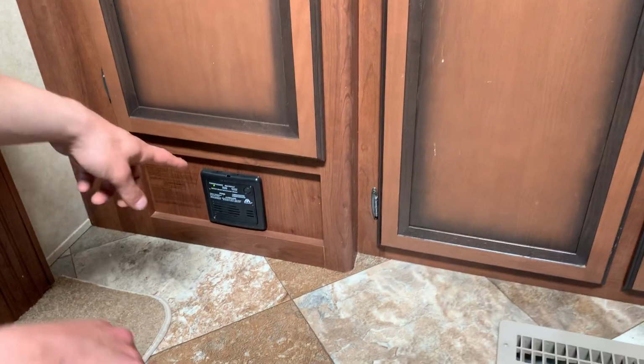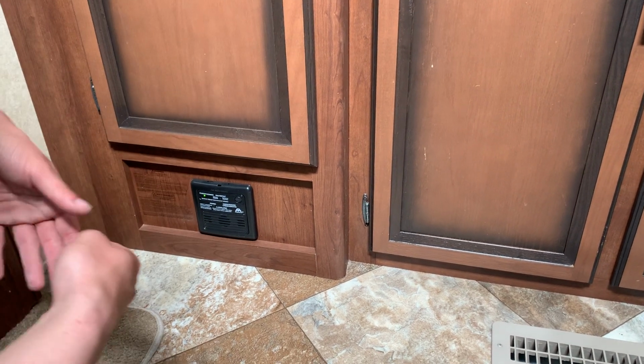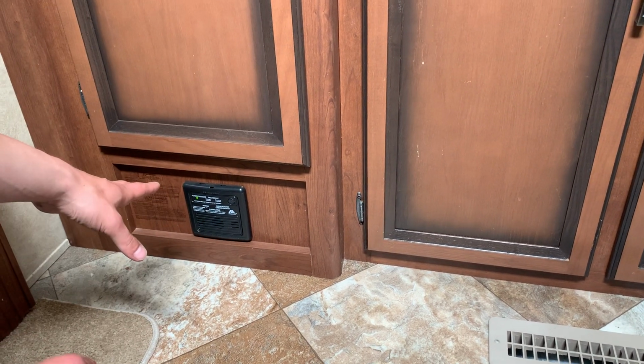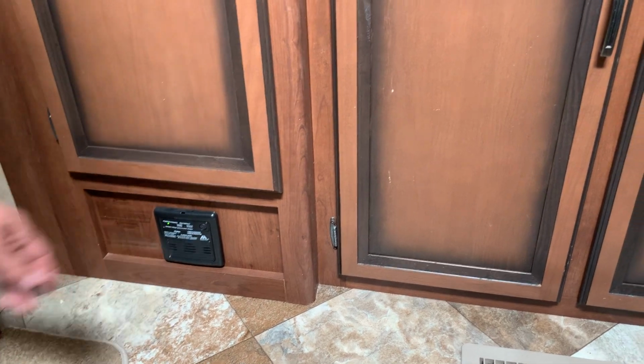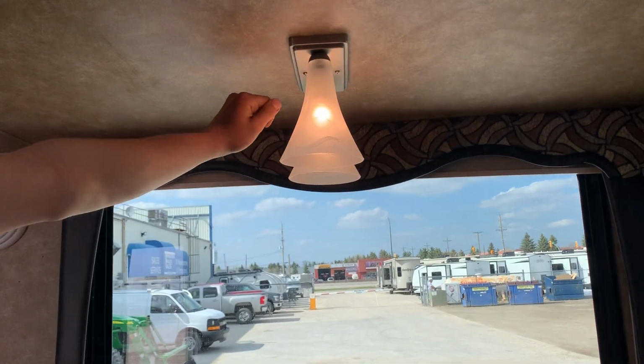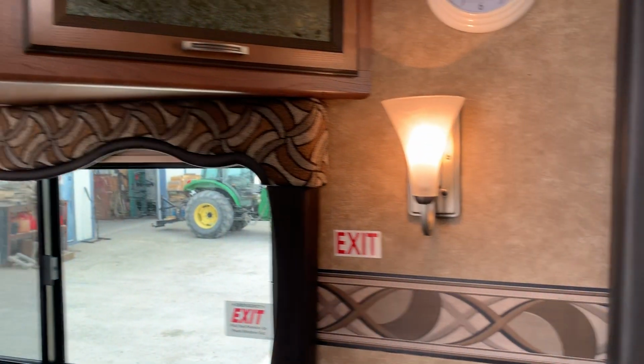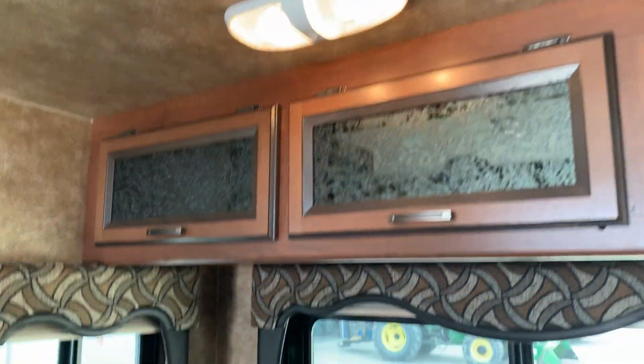Right down here is an LP detector. So if there's ever a propane leak in the trailer, propane's heavier than air, it sits on the floor. That guy works just like a smoke detector, detects it and starts going off. There's a little push button right in the center there for your dinette lights. Right on the side. And the same switch right there.